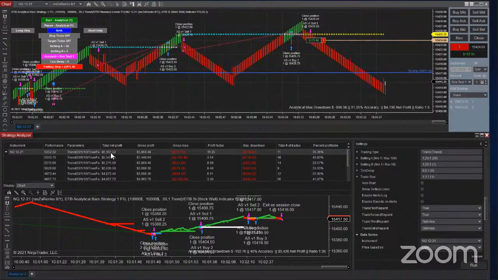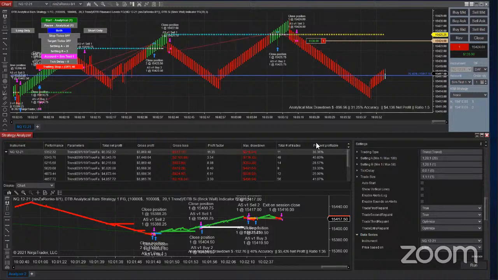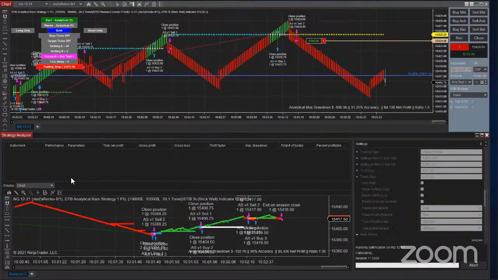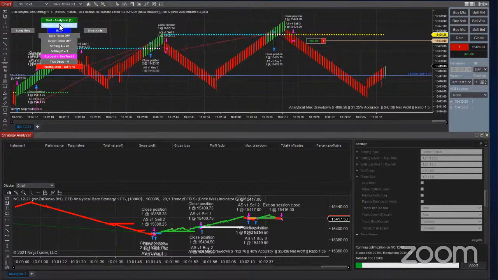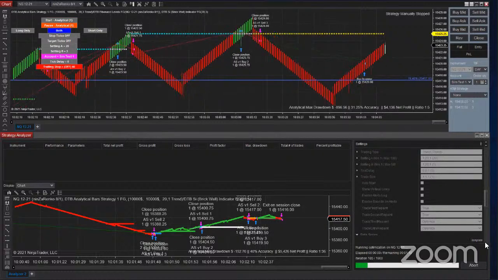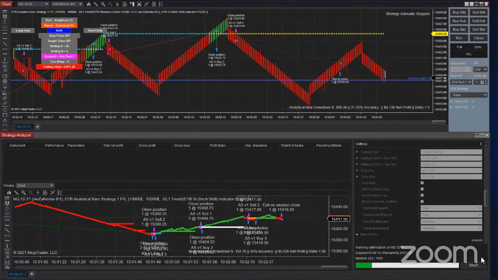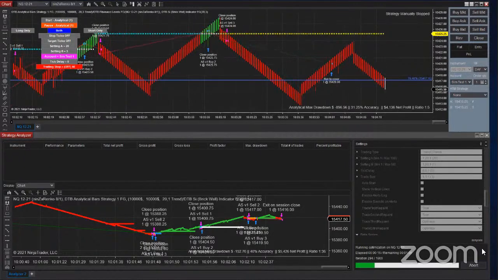But yeah, we had incredible results from the very beginning of the session. It's been showing extremely high results on this. In fact, I think I might just pause this now because I actually saw a new setting come up. Well, 11.2, I was actually about $600 down at one point because it went crazy in the beginning, didn't it? Yeah, we had a lot of jumping around in the beginning.